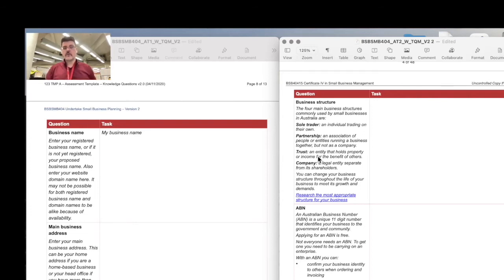However, if you look closely, you may find that there is something referred to as joint and several liability. That means together you and I would both be liable to pay for something which we owe, or if it was severally liable, it would mean that I would have to take all the responsibility for everything if you were no longer available, or you went bankrupt or disappeared, or vice versa. So each person would be potentially responsible for 100% or half of what the obligations of the business were.